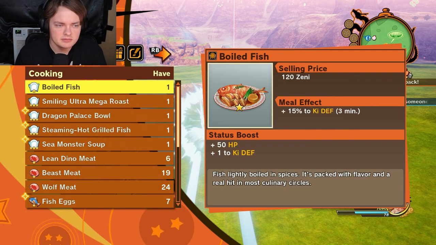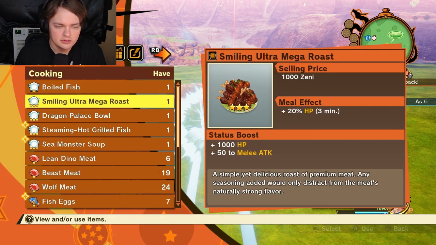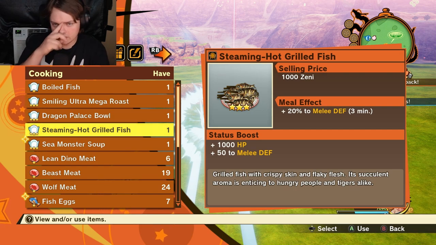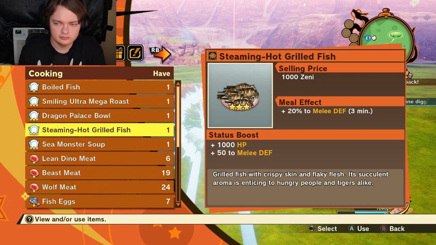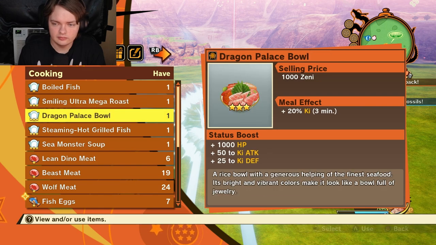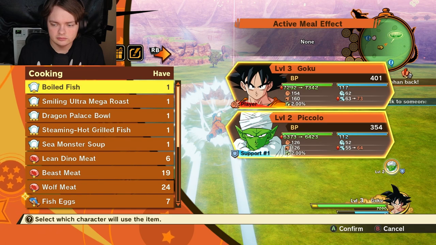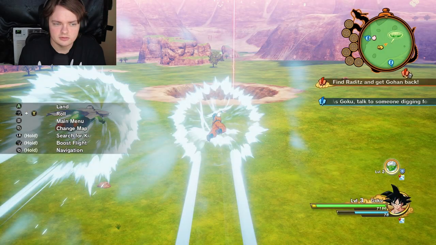Use the blowfish Chi-Chi made you. Where? Old fish. What is all this? It's a lot of us. Super stuff. Here's your item, which will use this item. Oh no. Yuta has become stronger.